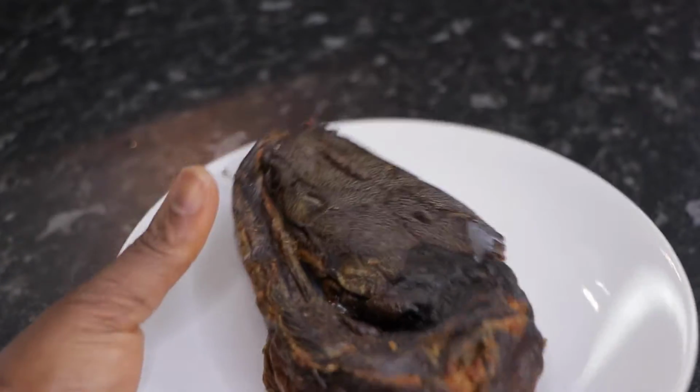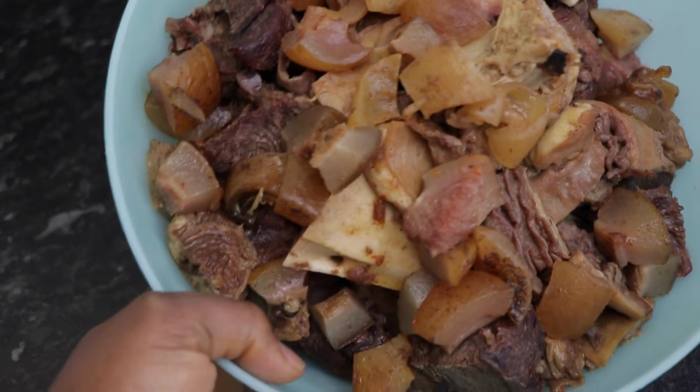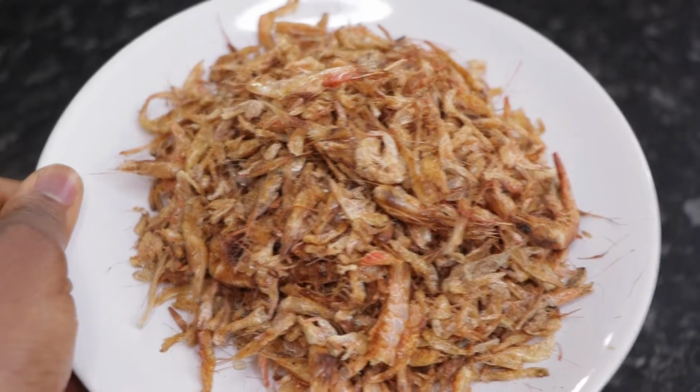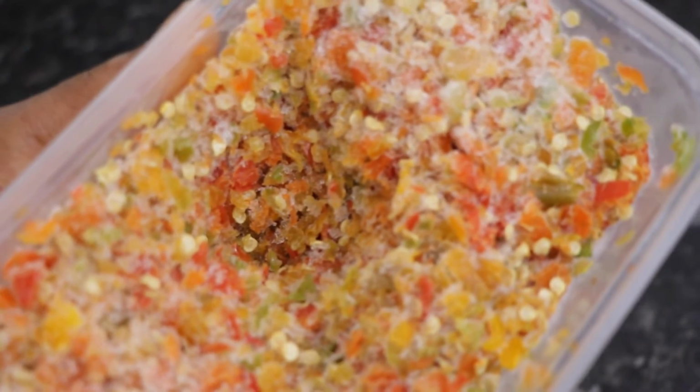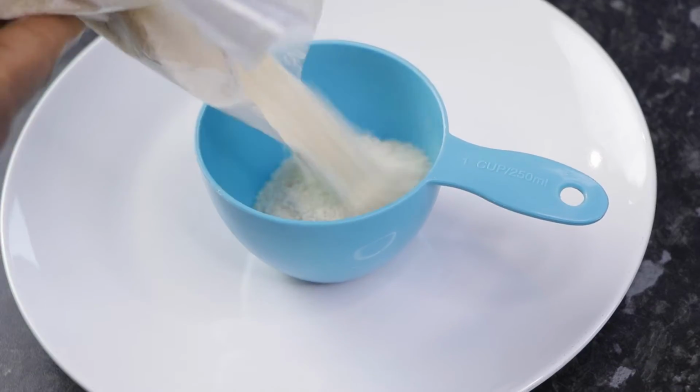And I've got dried fish, some stock fish already cooked, some mixed meats already cooked, some crayfish, palm oil, scotch bonnet pepper that's already been blended and frozen.